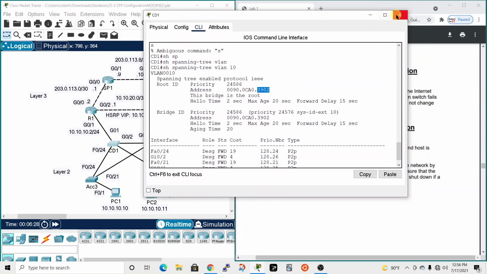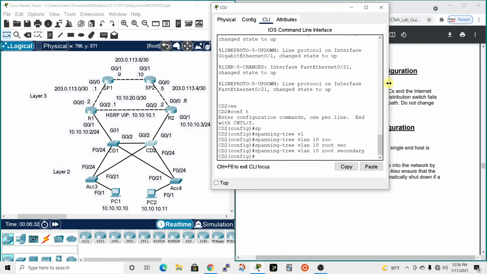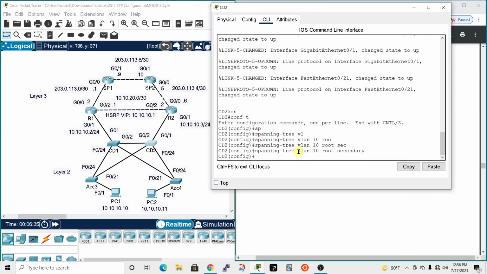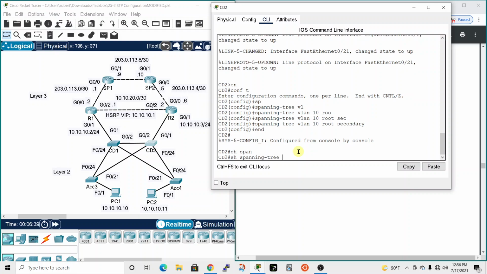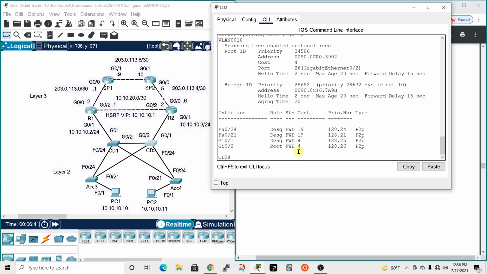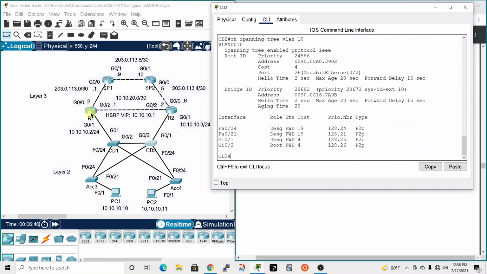Now let's look at CD2 and do the same thing, show spanning-tree VLAN 10. We remember 3902 was the MAC address for CD1, and we see it here as the root ID. Its priority is 24,586 as compared to CD2, which is 28,682.